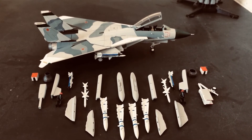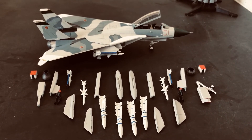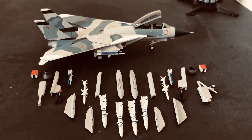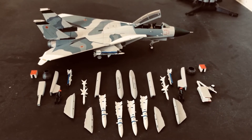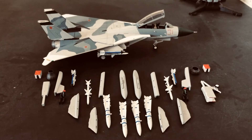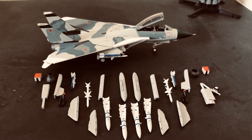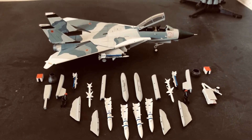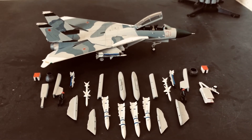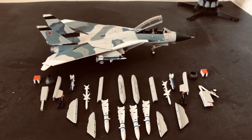VF-126 was stationed at Miramar, so they shared space. There is a really good photo included in the box when you open it of this aircraft on the ramp at Miramar — I believe you can also Google it. While this aircraft is connected to Top Gun, it is not assigned to Top Gun. It's something that needs to be remembered because someone might misspeak and say this aircraft was assigned to Top Gun at a certain period of time, and that's not technically correct.